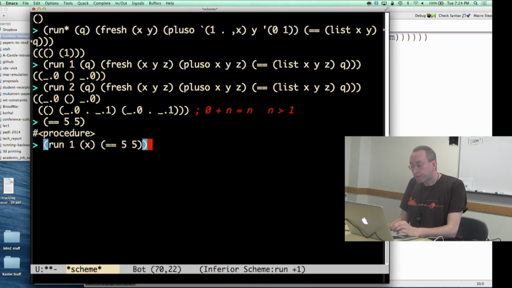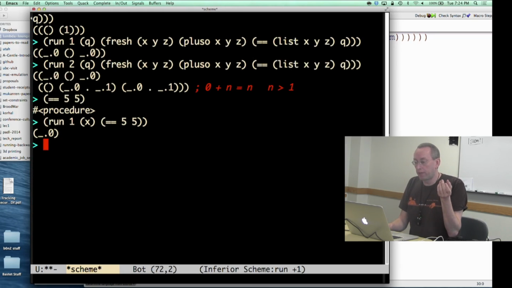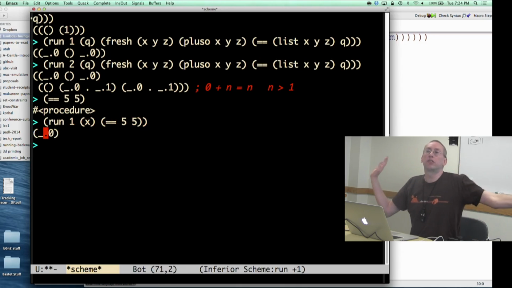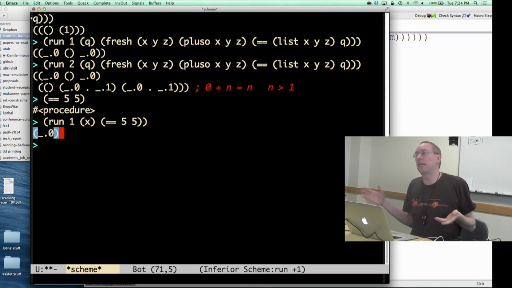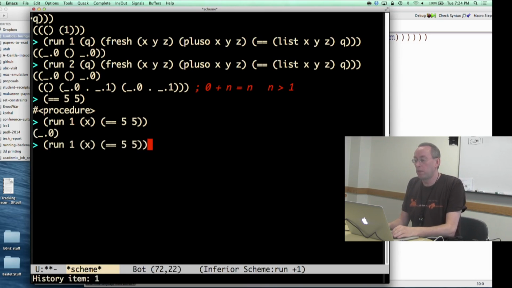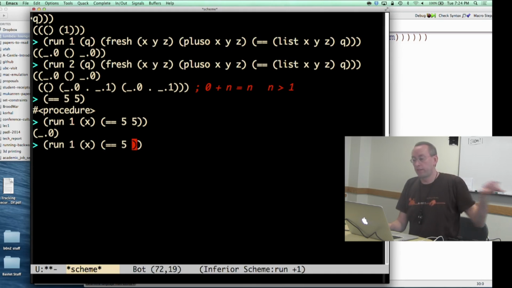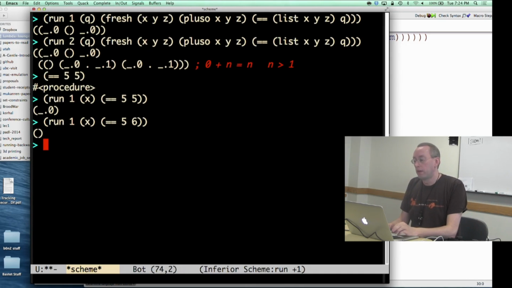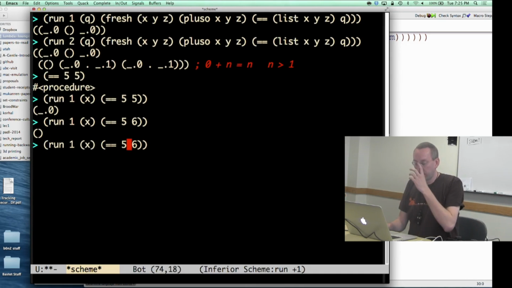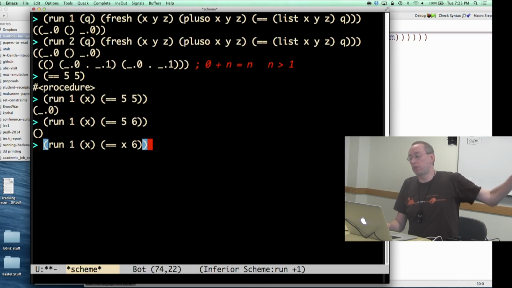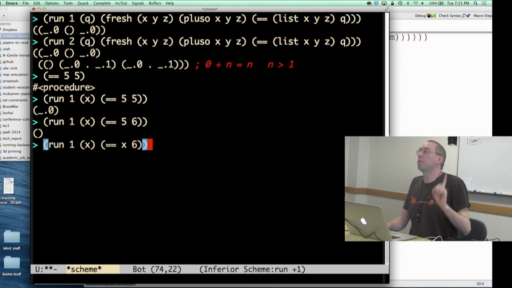And as we already saw, if you have a miniKanren program where the expression will succeed without binding anything to the query variable, then we'll see this _0 thing. This is just saying some unbound value for the query variable x. We don't know what it is. It basically means it hasn't gotten an assignment through solving these equations or constraints or unifications. And furthermore, if I want to see if 5 and 6 unify, the answer is no. That's why we get back the empty list. Okay. I can also put in a variable, like the query variable, in that equation. So now I'm saying, can x and 6 ever be the same?